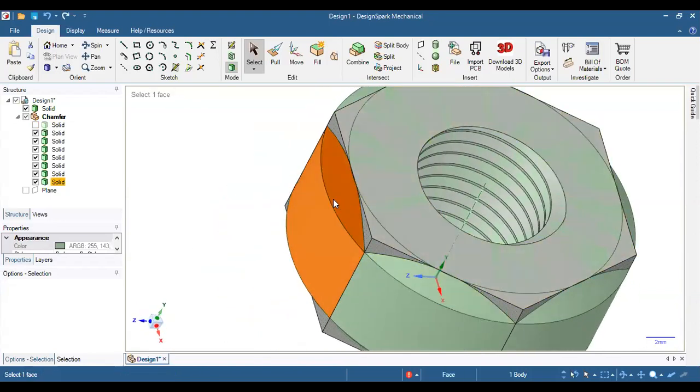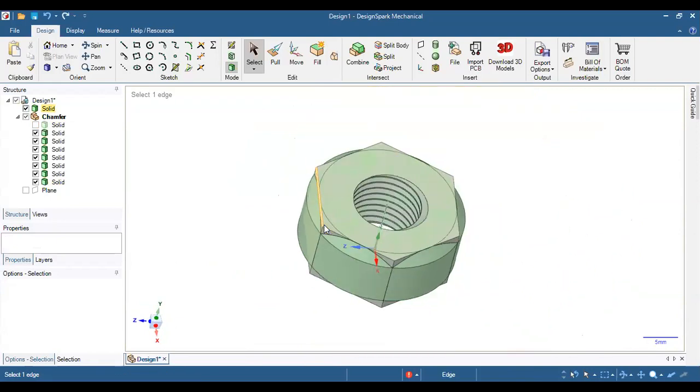And again, I'm just going to disable all the sharp edges, or this component of the solid. So if I disable the solid, you can see the top side of the sharp edges has been disabled.